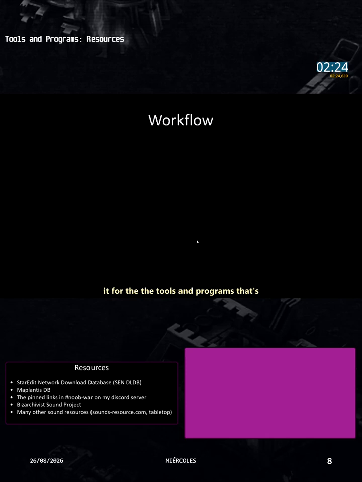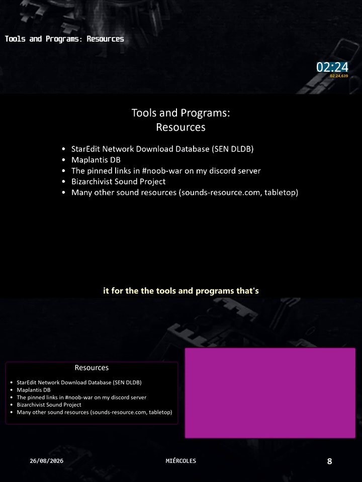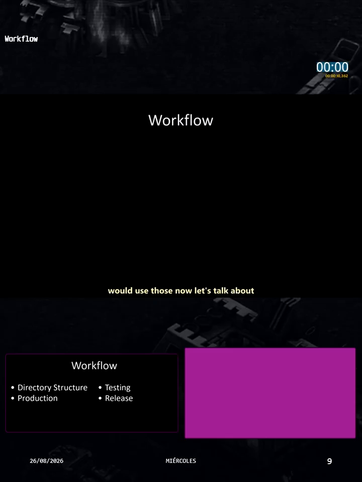So that's it for the tools and programs. That's the rundown for all of the different things that I use, some more often than others. Like obviously I use SEM Draft basically every day, but the plugins I may only mess around with once a week or something. It really just depends on what I'm doing. Obviously I don't use sounds every day, but when I'm getting into the audio stages of my project's development, that is when I would use those.